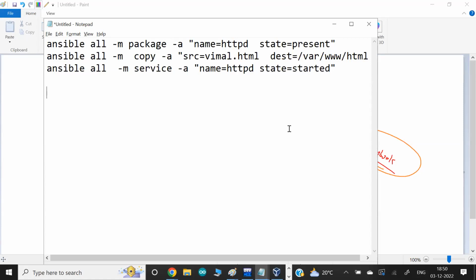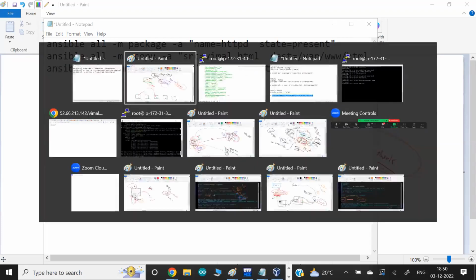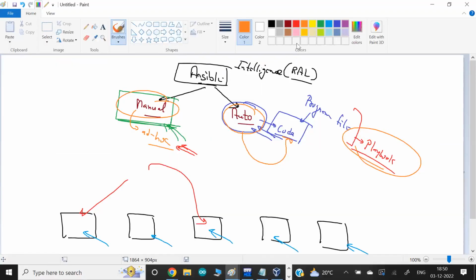Okay. But before I create a playbook, I just want to tell you one very small thing. Ansible doesn't use any programming languages. You don't need to know Java and C and C++ or Python. In Ansible, if you want to write a code or program file, they use one syntax that you have to follow. And the syntax comes from a language called YAML. It's not a programming language. But Ansible uses a syntax from a language.